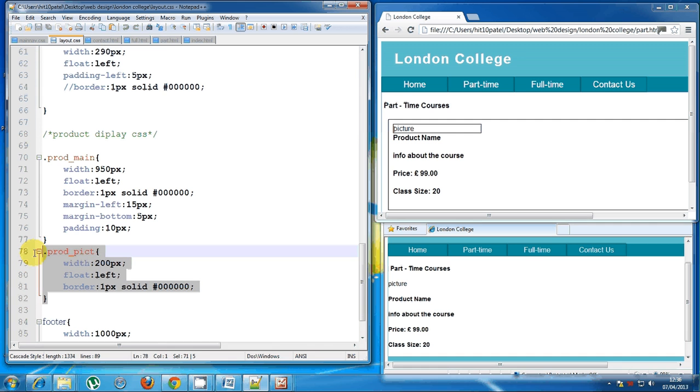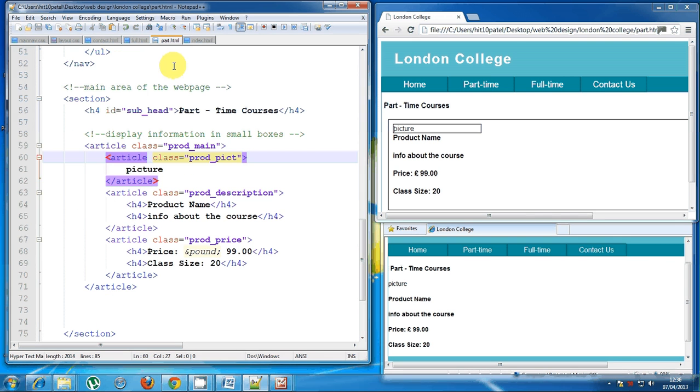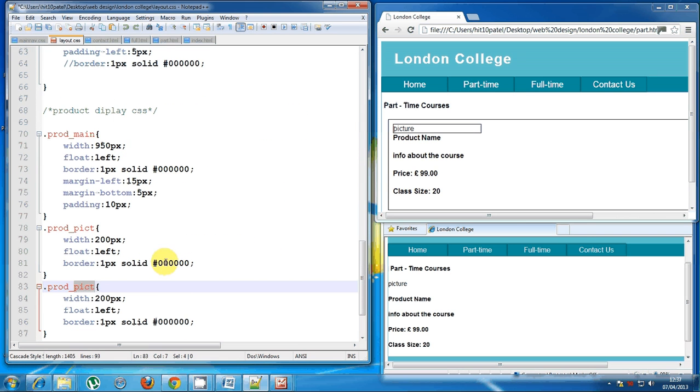Okay, now I'm just going to copy this, paste it underneath it, and use product description. So if I just quickly double check, part-time, it was called product description. I'm just going to copy that, which makes my life easier because of spelling mistakes. Okay, and Control S that, press F5.